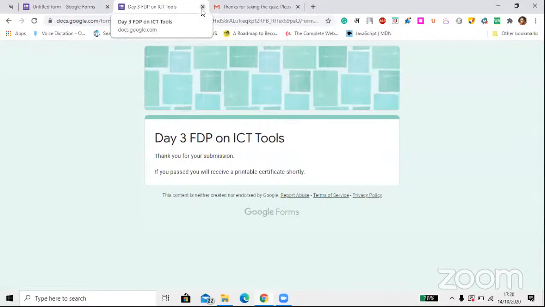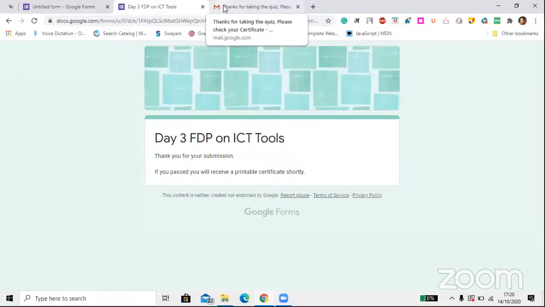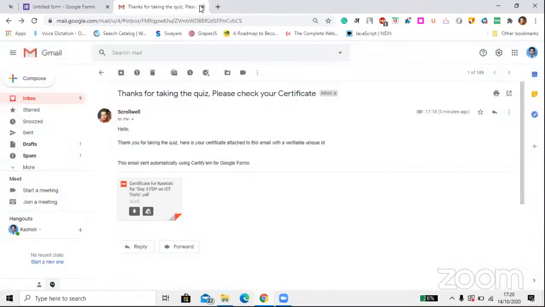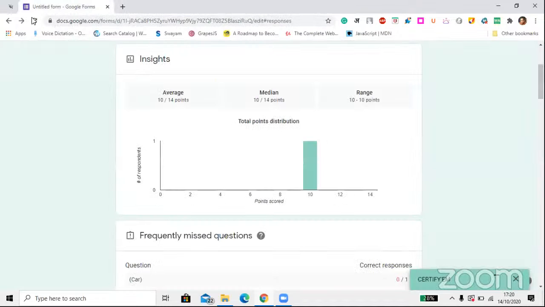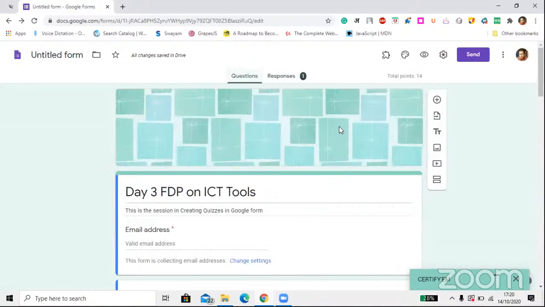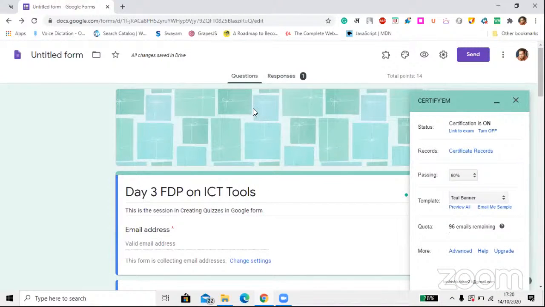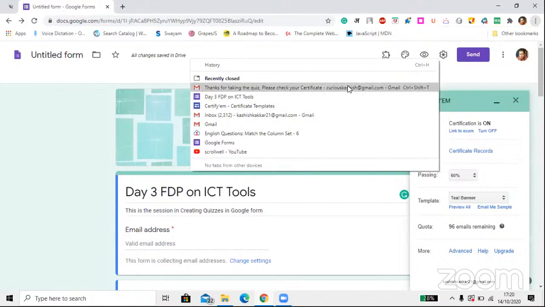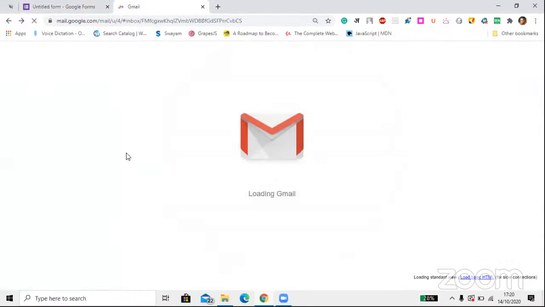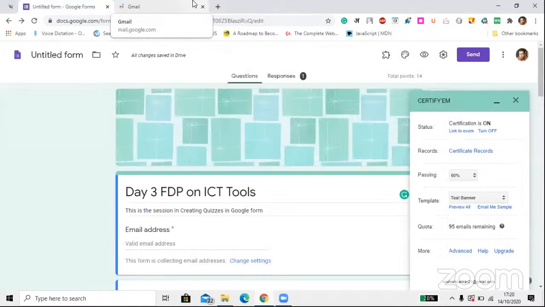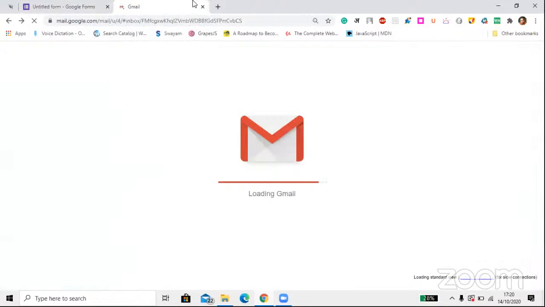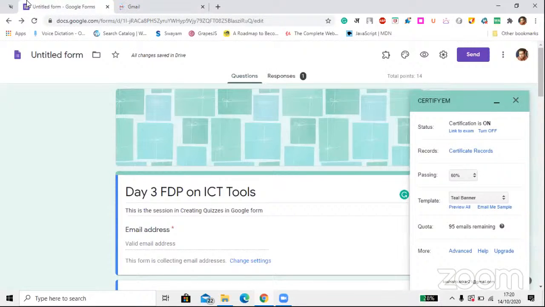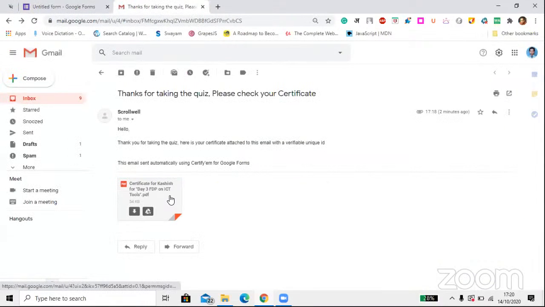So now we'll move on to the manual process of creating certifications. However, there is one thing that I want you to notice, that is a recent change in Certify'M, which we are using to create the certifications and send them out to everyone. Here you'll notice that in the certification there is no advertisement or anything. That is totally a certificate. We can even create a custom certificate with this.